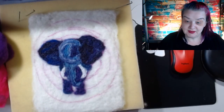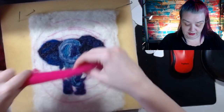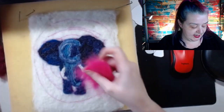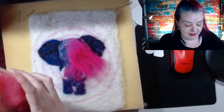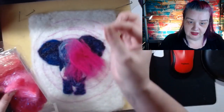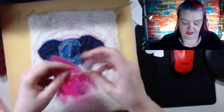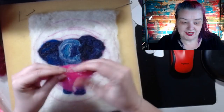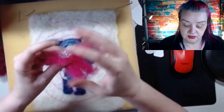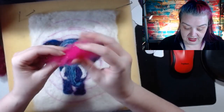Let's start blending some colours. So I said we're going to start off, first colour, I'm going to want to do the centre in this screaming pink. And yeah, let's blend a little bit of the sparkle into it, just the lightest Angelina. I'll just take some pink and a little bit of white. I think that could be kind of cool. And I'm just going to quickly blend them together. The Angelina won't felt by itself, but I'm hoping, like in the ears, some of the felt will capture it and trap it, so there'll be little lumps of it, if that makes sense.